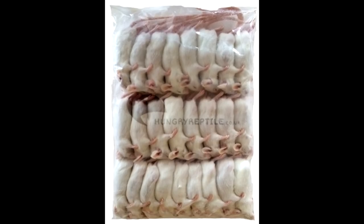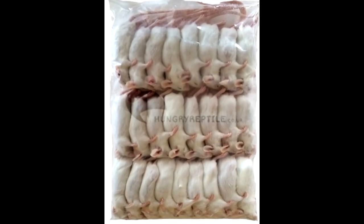Unless you're buying the mice or rats alive or breeding them yourself, you will most likely buy them frozen, and they will look something like this. Often they are packed several in one bag together. When you look at a mouse or rat like this it can be uncomfortable — I totally understand that. It took some time for me to get used to feeding with what looked like a live animal, but you know, it was dead.